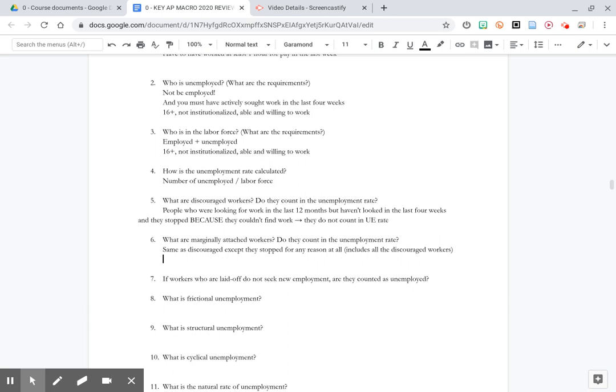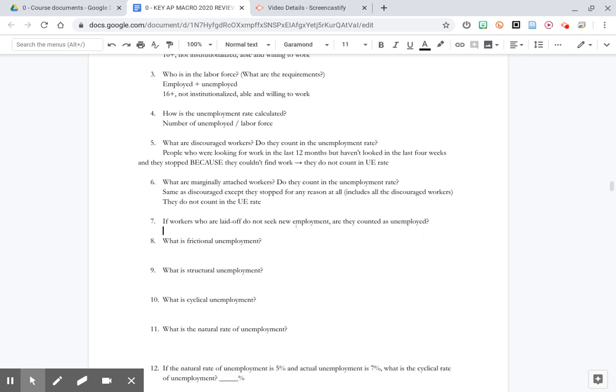And the same goes here. They do not count in the unemployment rate. And that's an important point that sometimes we'll see the number of people who are marginally attached increase because a whole bunch of people maybe dropped out of the labor force. And that actually causes the unemployment rate to go down. And so we might think, if we didn't look too closely, that things are all hunky-dory when in fact lots of people are not getting work.